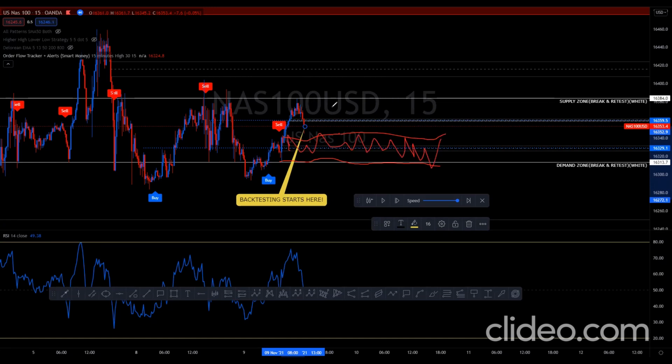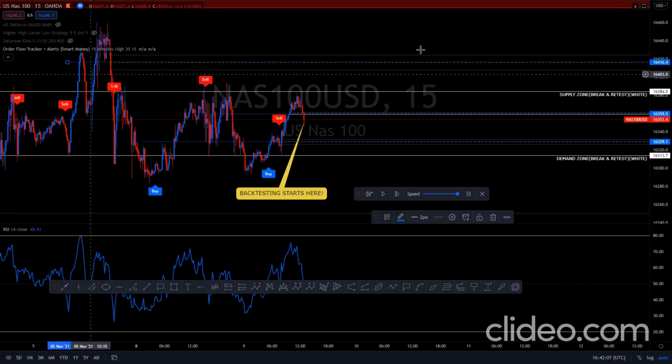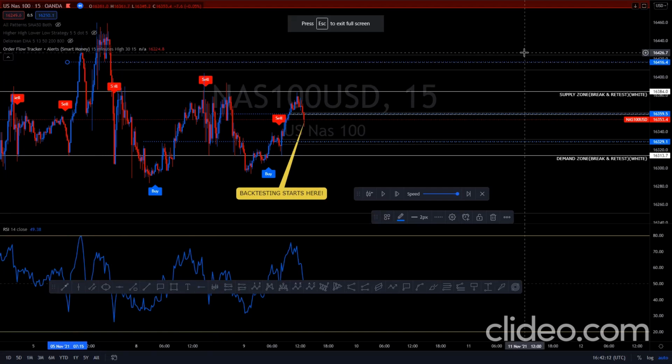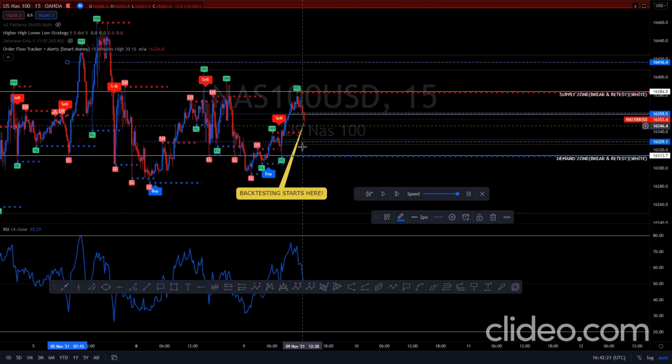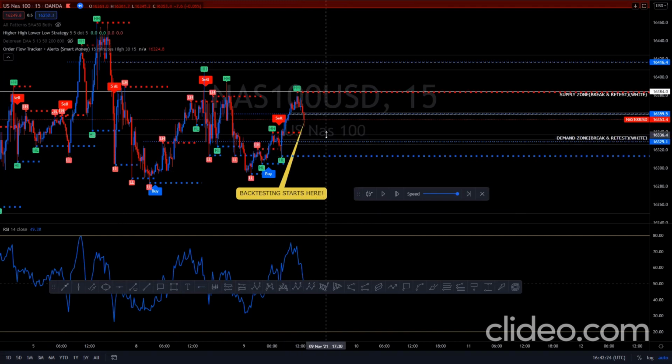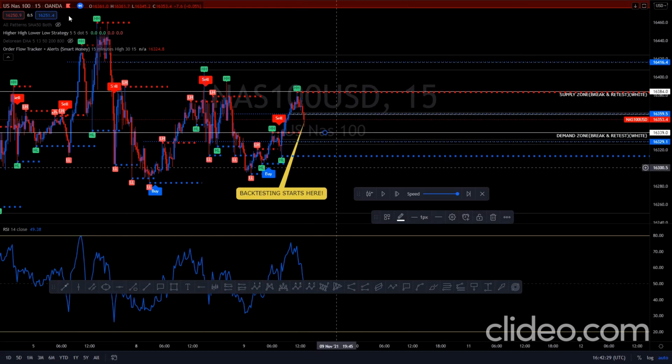But eventually, they're going to have to bring price back up to fill this imbalance area that this previous sell did as well. Let me actually mark that. All right. So that's what they had to do. My thought process is, when I turn this on, based on waiting for this breakout, I might actually just move the breakout up to here, since they have to mitigate and fill this order. So I might wait for a breakout at this point. That's why I said before I might adjust it. And then I'm going to turn this back off.